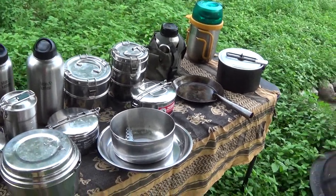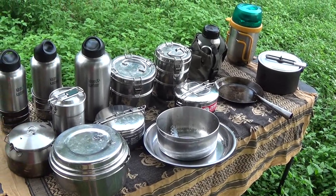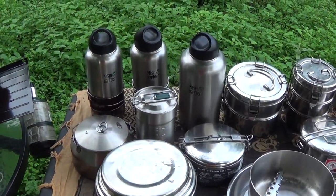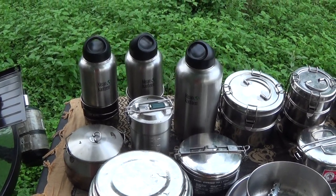So they're going to get full of smoke and soot. So they're going to get burned a lot. So they won't be looking nice and shiny like right now. So right now, let me just go real quick through all these bottles and pots.